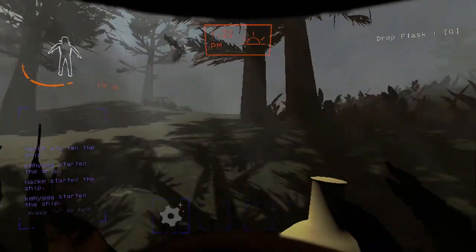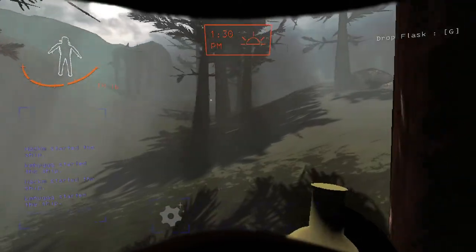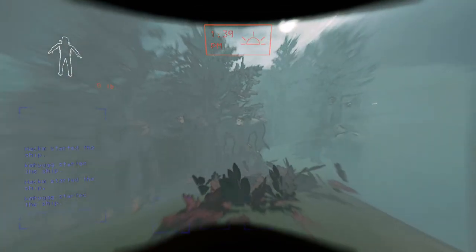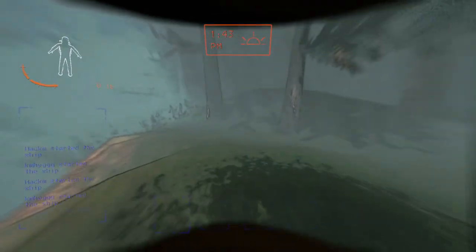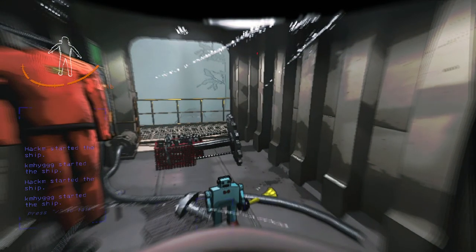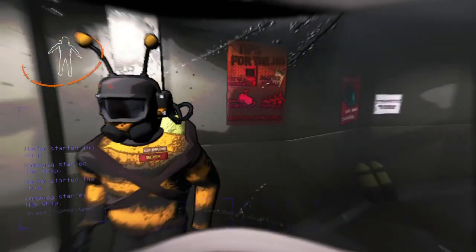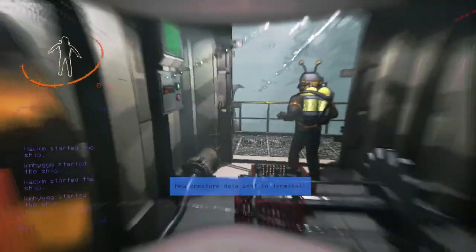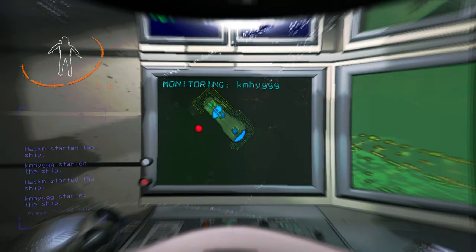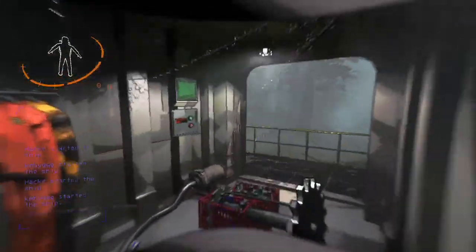In a way, I already hear a forest giant. That's wild. That's wild! Heck! Did you drop? I'm shaking, bro. Holy shit. Hello. Did you drop your stuff? Yeah, I dropped my stuff. Okay. I wouldn't have made it without. I already started the ship.